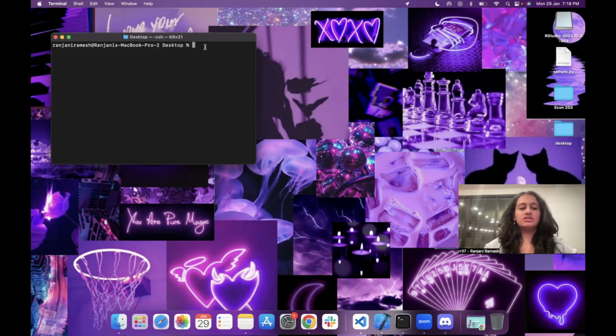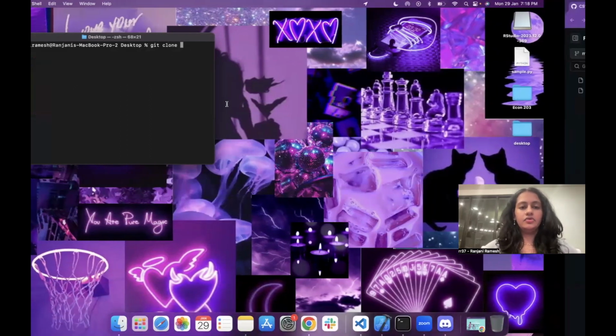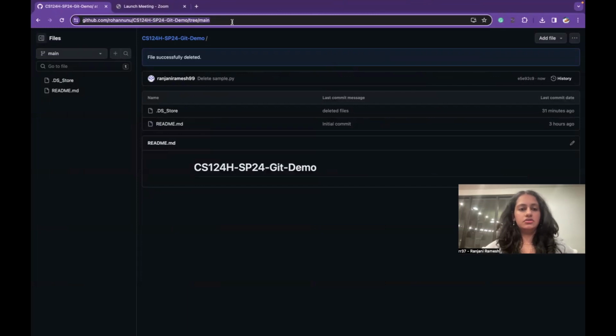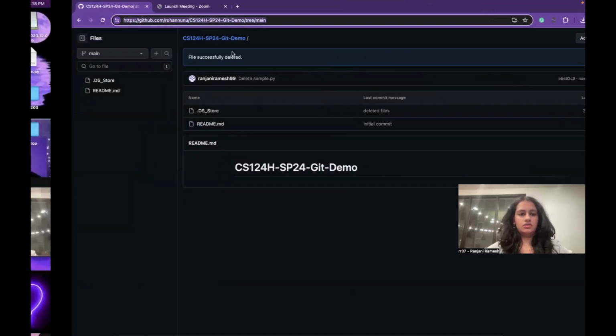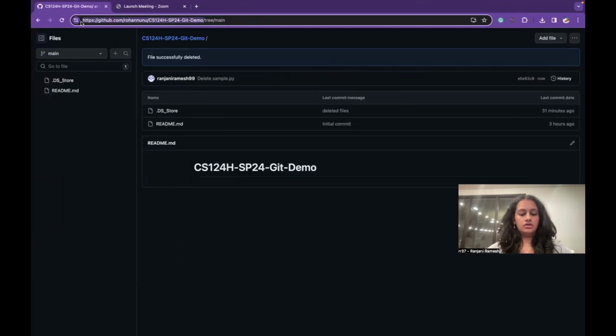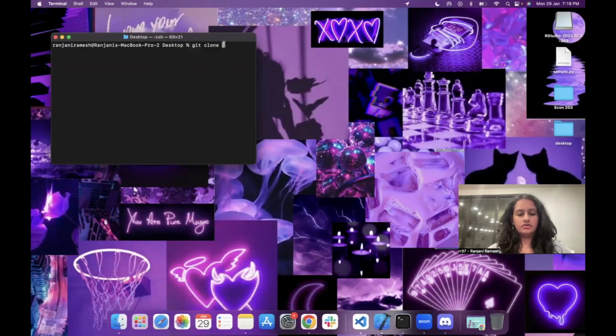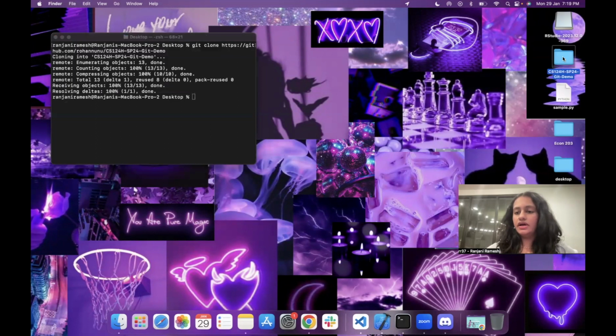The command that we use for this is called git clone. So I'm going to say git clone, and then I'm going to copy the link of the repository. I'm going to copy the main link. Now it's going to save it in a folder which is named with the same name that my repository has. And it's going to be on my desktop because I'm currently in my desktop, as you can see. And so here we are, we have a little folder which has all the contents of the remote repository that I just cloned onto my system.